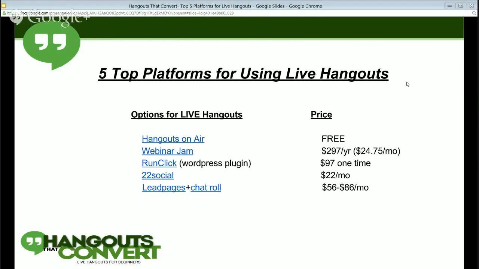There are limitations with it, though. I've already talked in previous videos about the lack of ability to collect emails this way. Now, collecting emails on the front end, you can, within the free Hangouts on Air event, offer an opt-in page in the Showcase app, which we talked about in our apps video. And that is a way to drive people who are live there to an opt-in page to collect emails. So there are some ways to collect emails in the free version. It's just not as effective as using some of these other platforms.